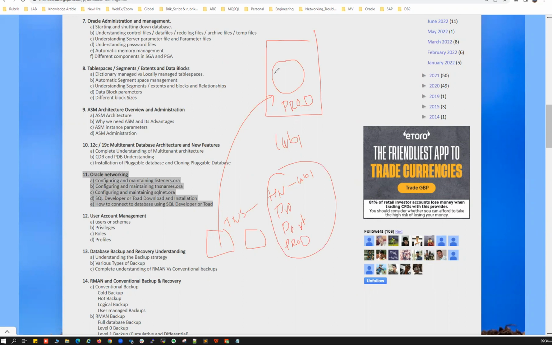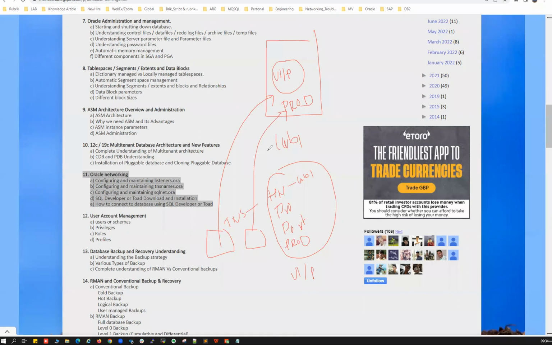Along with that, you should have your username one and the password for that. If you use a second user, username two, and then the password, or your individual username and password. You have all these details: host name or IP address, protocol, port number, and the database name. If you have all these details and your user ID and valid password are available inside the database, you will be able to connect to your database, right?